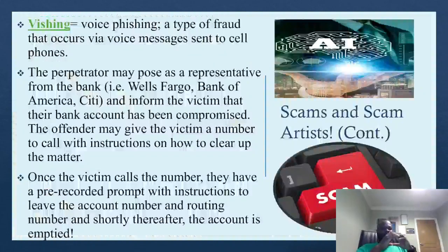Vishing is voice phishing. This is a type of fraud that occurs via voice messages sent to cell phones. So, for example, someone may call you and say, hey, I'm a representative of Wells Fargo, Citi, Truist, SunTrust, Bank of America, any bank or credit union you can name, and they say, hey, your bank account has been compromised, and then they may say, okay, you need to go ahead and verify your information.